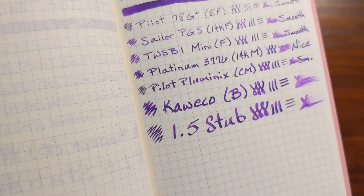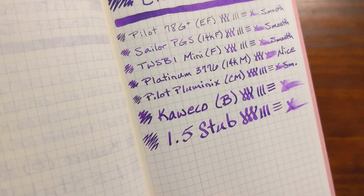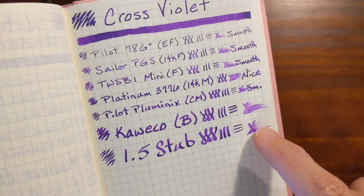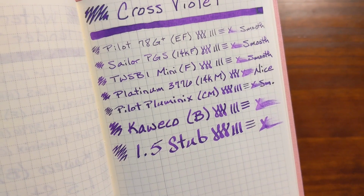The shading is very subtle. It's not really in your face because this ink is so bold to begin with. It's just very pleasant to use, whether it's a broad nib or a fine nib.